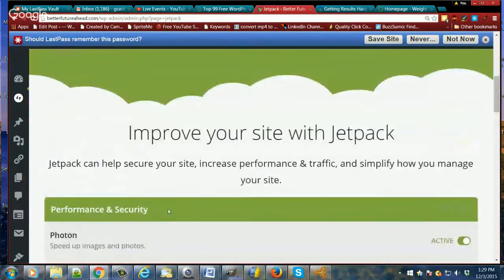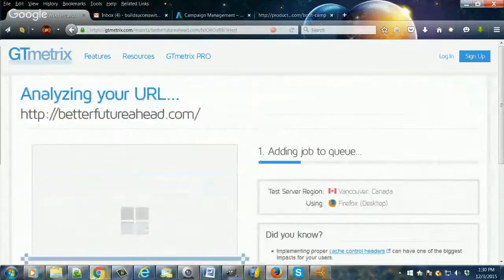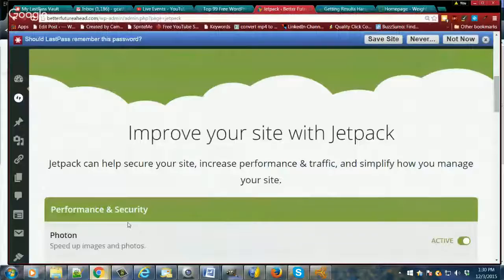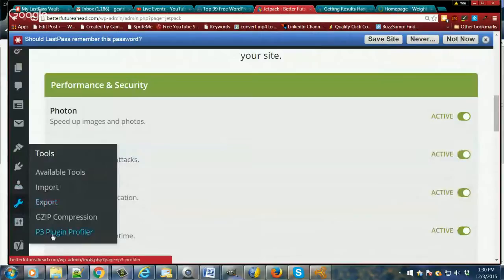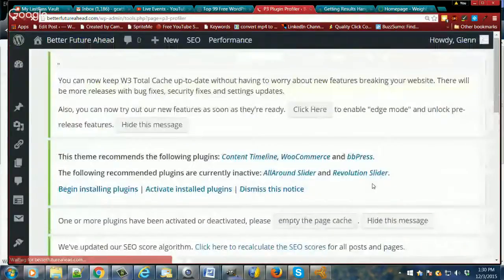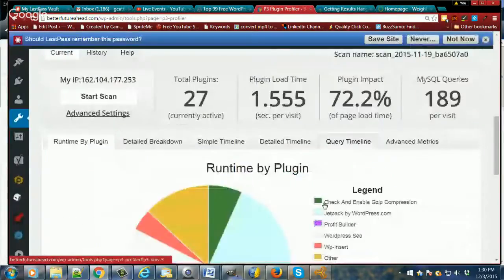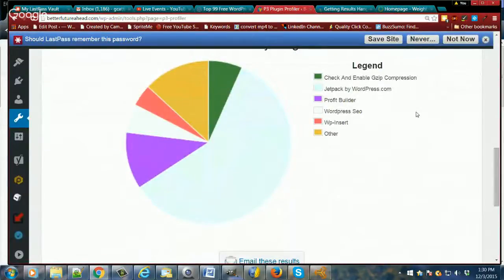So now we're going to go ahead. I'm going to show you the difference. I'm going to restart that, and I'm going to go back here. Where's that tool thing? I forgot to show you this. I should have showed you this before. See this light blue? I hope you can see that.